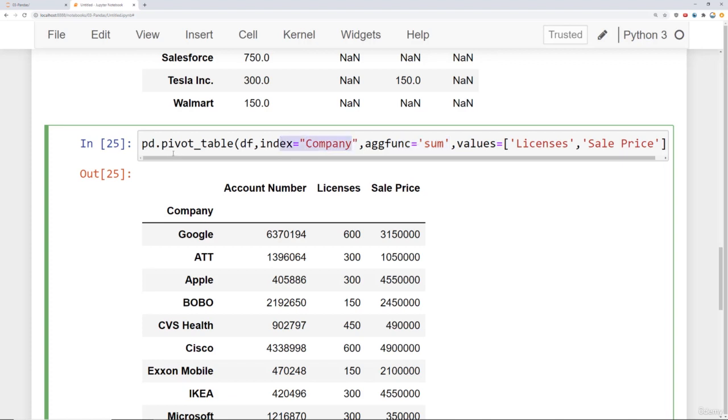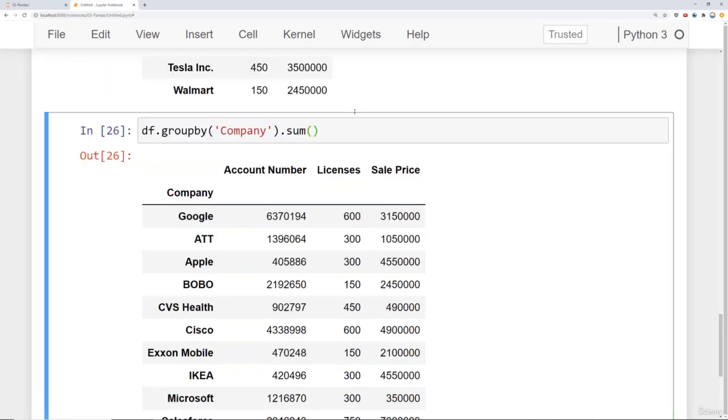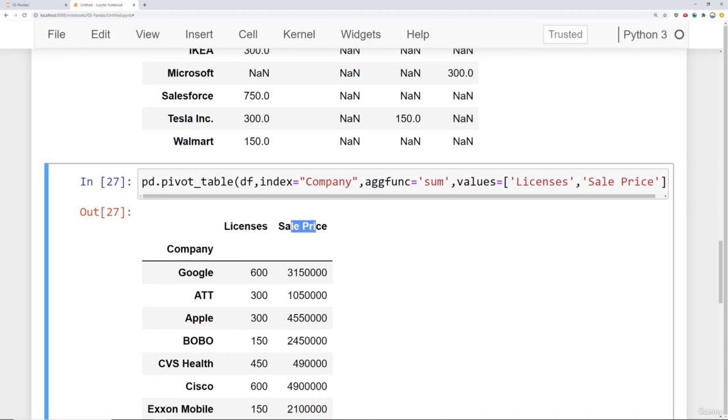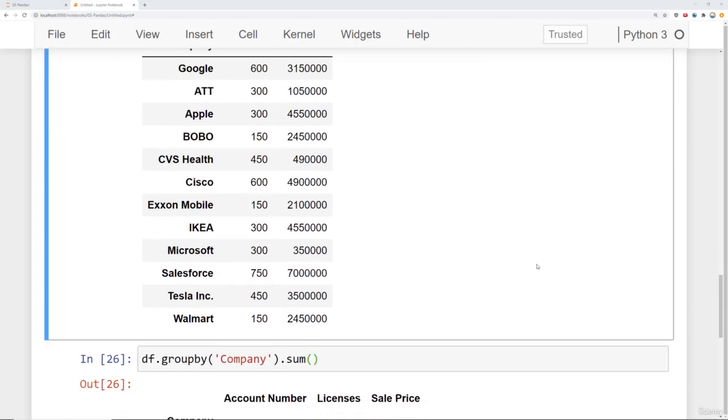You can see that pivot table is pretty readable. You just say, okay, here's my data source, I want the index to be grouped by company, give me the sum of licenses and sale price per company. After you run that, you get licenses and sale price instead of also the account number.